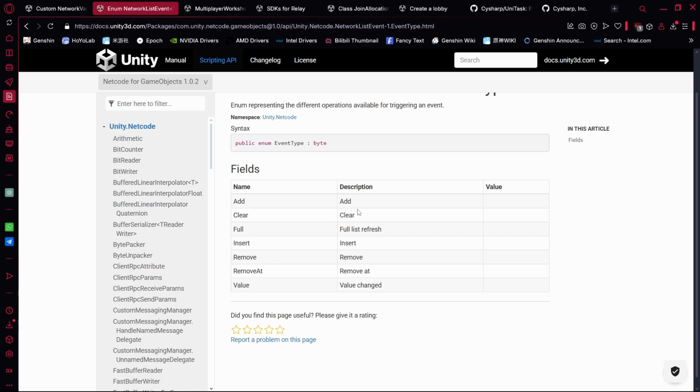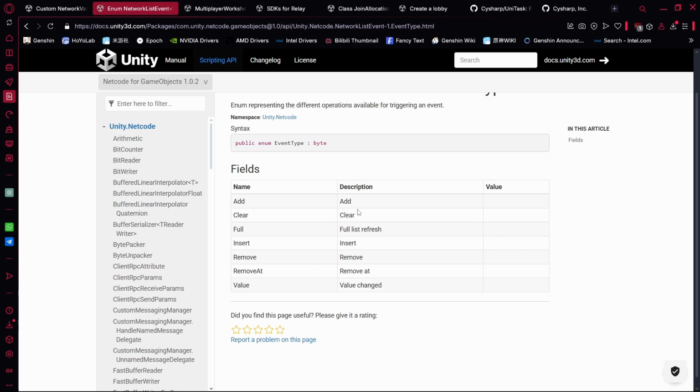For example, if your player data is updated halfway through, their score is updated, then you probably need to update this callback as well. There's also value changed, more importantly, but you can play around with this. This is actually pretty powerful, but it's just very difficult to work with because of how it is implemented. So yeah, there's the network list that you can use.